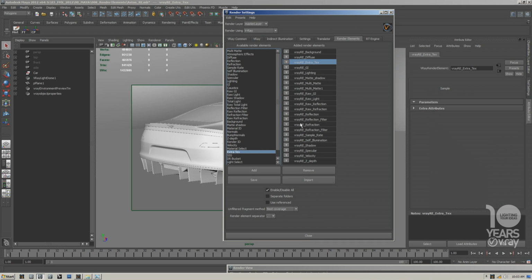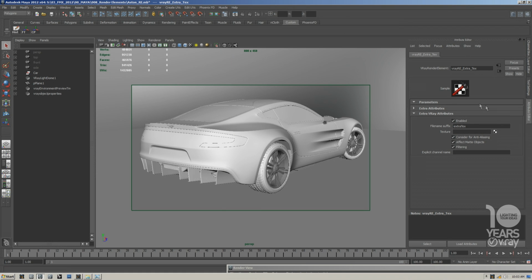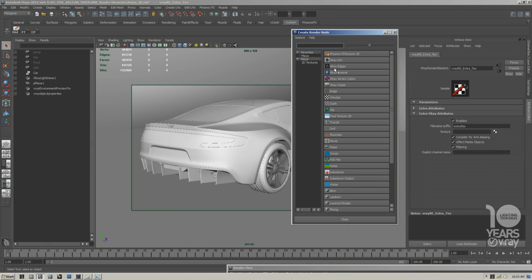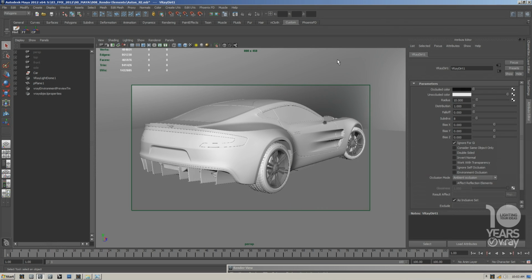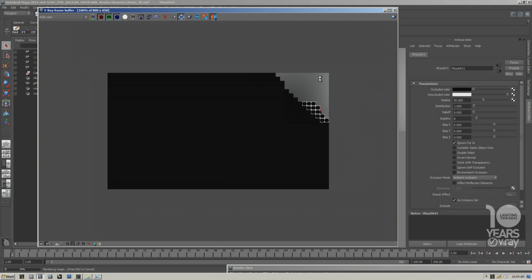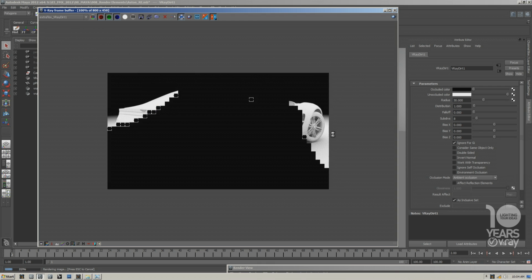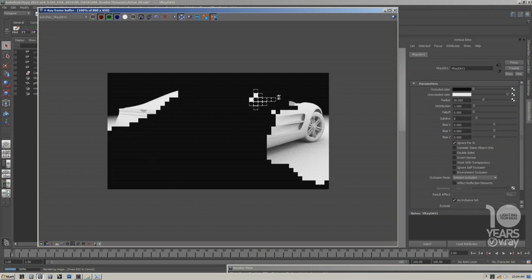So if I want to do an ambient occlusion pass right now, I can add an extra texture render element to this list. After that, I need to find it. Here it is. And in the extra texture, I can use a texture like a Vray dirt, for example. Let's try it with dirt. And the next time I hit the render button, we'll have one additional render element, which will be an ambient occlusion pass, basically. Here is my extra texture, which is the dirt, and which is my ambient occlusion pass. So this is how you do custom render elements. You just use textures, plug them in the extra texture render element, and you get all these custom render elements.